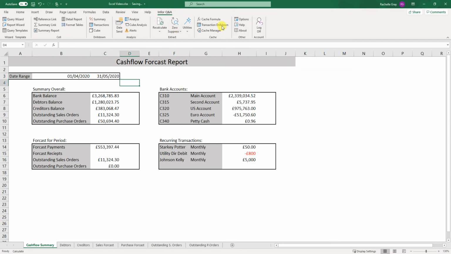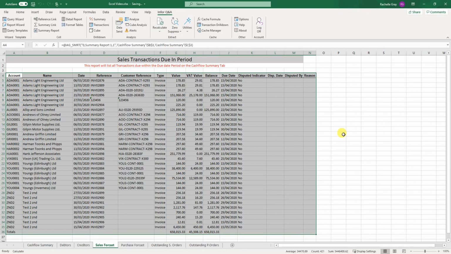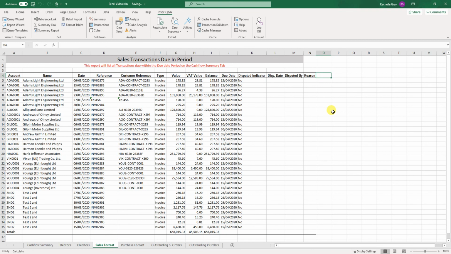If we then recalculate our worksheet, this page will auto update with our figures, as will our sales forecast, recalculate worksheet, update with those new figures. So very easy for extraction purposes, and certainly a process we would recommend for this reporting as well.